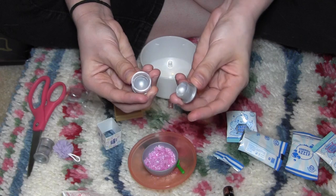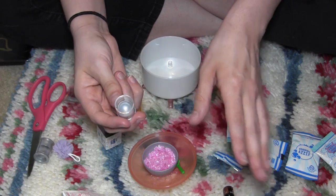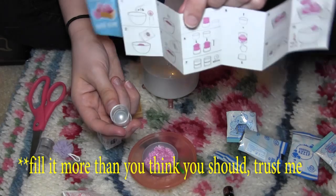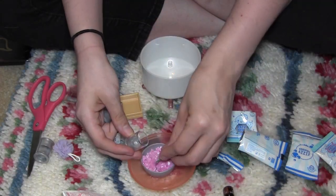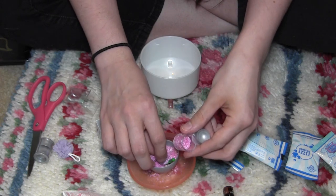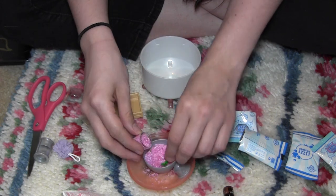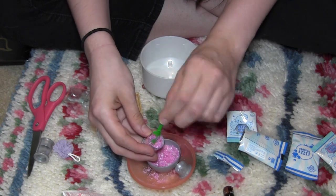So now it's time to put it in our little tiny molds. And you're supposed to stack it up based on the instructions a little bit above the clear part. Let's scoop some in. That took a lot more of the... Oh no! Well, that can happen. Good thing I was doing it over top of here. If it got in this rug, we'd be doomed.